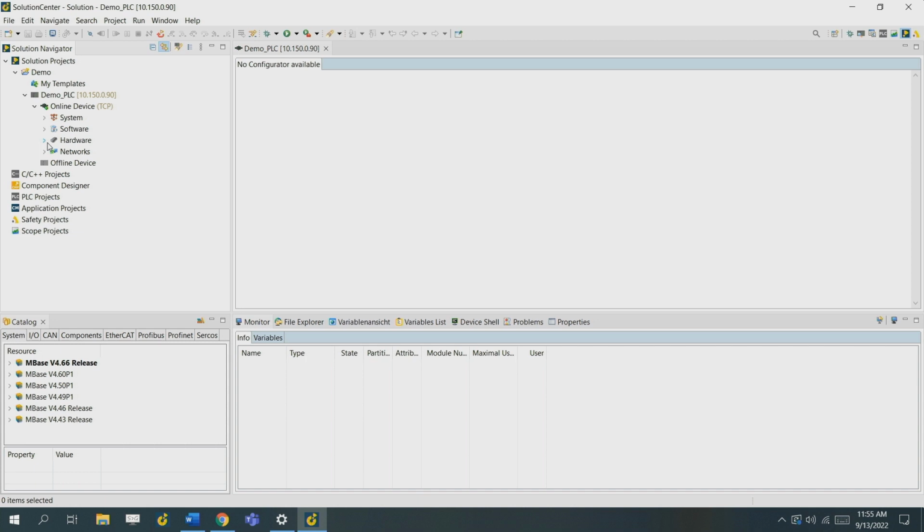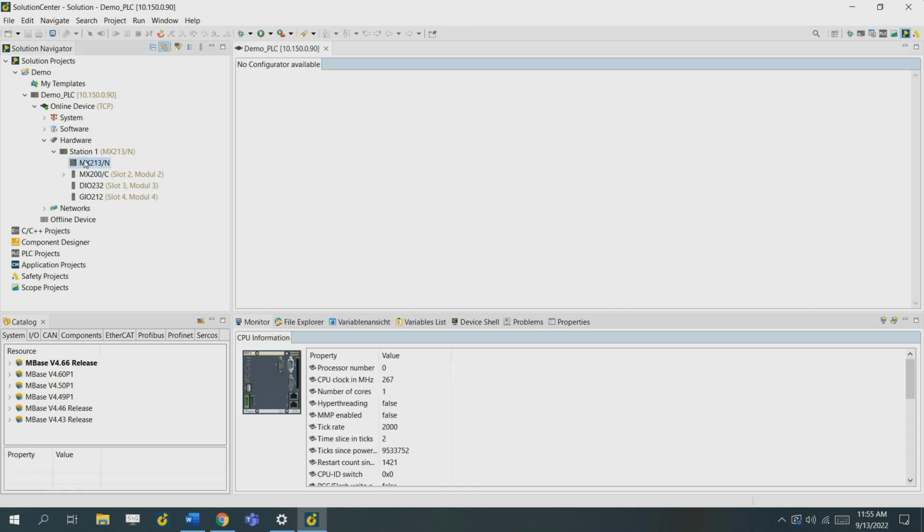Next up is the Hardware tab. This shows all the current connected hardware modules to the PLC. Clicking on the PLC itself and opening in the monitor view will show you information about the CPU itself, and most importantly, the serial number of the CPU can be found here, which is the same if you need a license key which is bound to the CPU. In the next chapter, we'll take a look at how we're going to add additional hardware devices, but for now we're going to go to the last tab, which is networks.